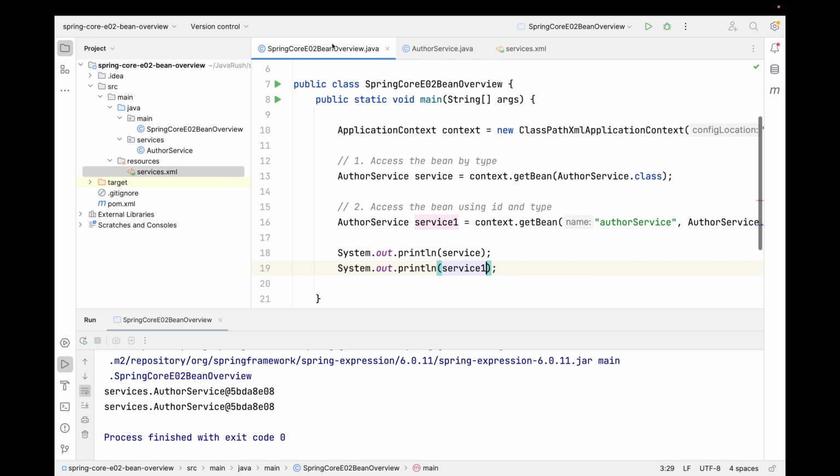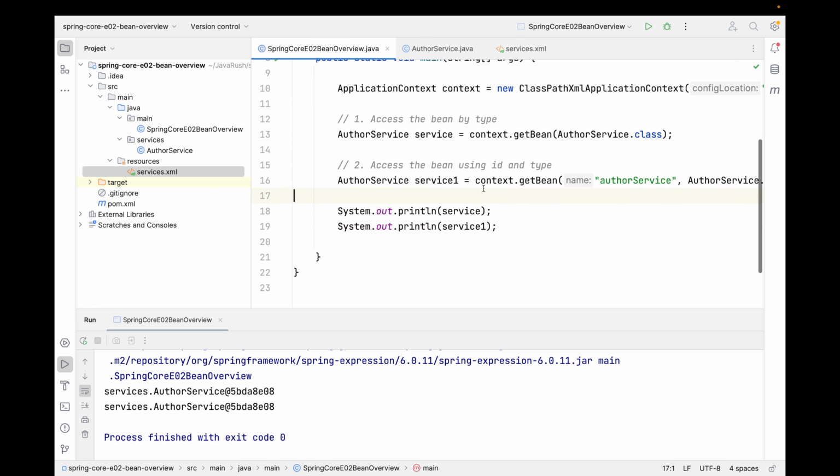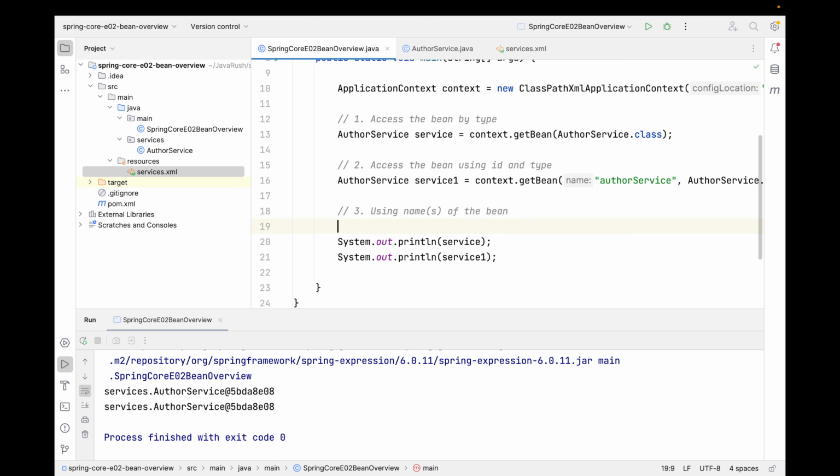So let's do that here. Let's say we get the bean using the name of the bean, or names, because there are multiple names. So s2 will be context.getBean, the name is author service 2.